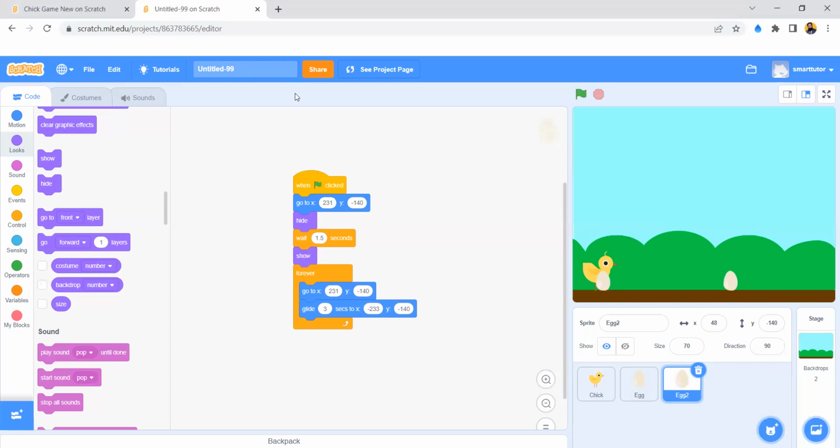So can you repeat that? What is our homework? Okay, Mohib, your homework is, beta, when we play the game, it is sensing the first egg, but it is not sensing the second egg. You have to add the sensing for the second egg. Our game is not stopping when the chick touches the second egg, egg 2. So you have to put the code for that. This is your homework. Okay, Mohib, you have got it. That's good.